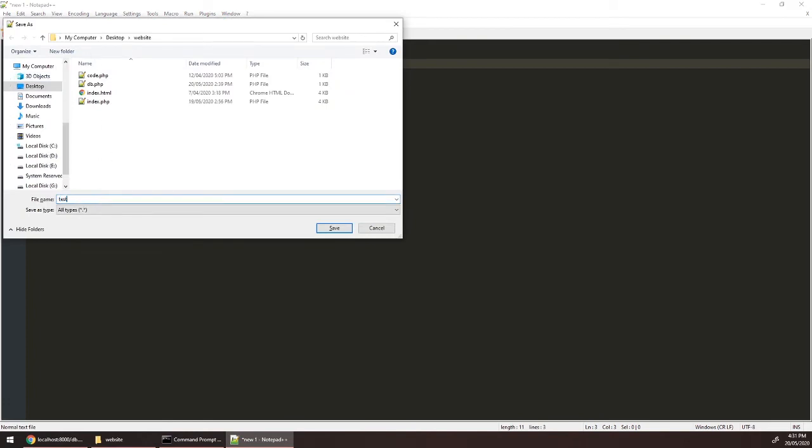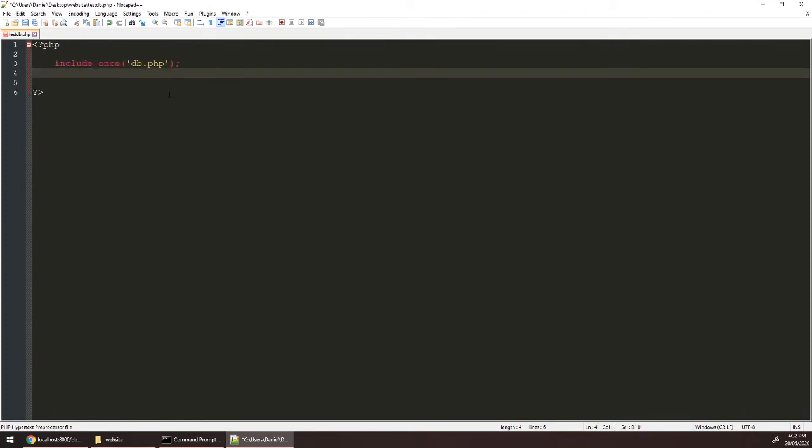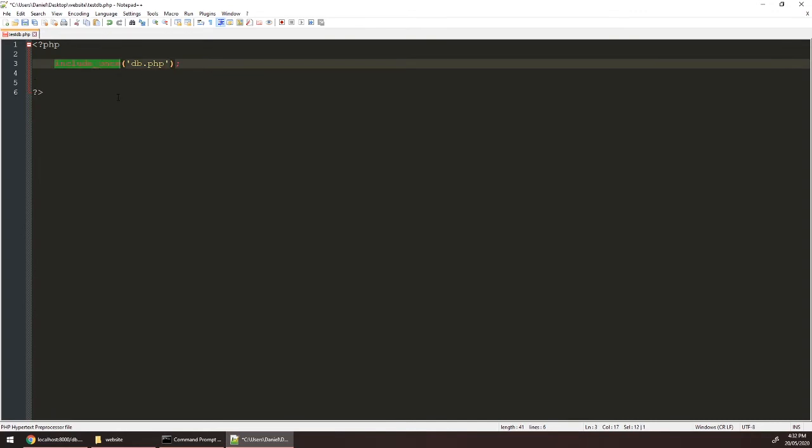I'm going to call this file testdb.php. Now, we don't have to write that connection code again because it already exists within the db.php file. All we need to do is include that document within the current document. One way to do that is using the include_once method. So we write include_once and tell it to include whatever is written inside of that db.php file. Now this is just a really simple example. Of course there are better ways to do this, but in this basic guide, we'll just stick with include_once.